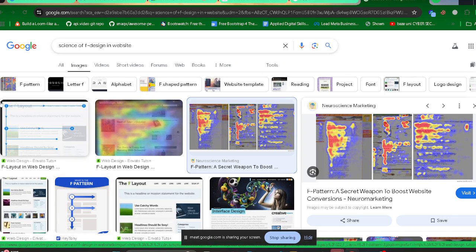So you can see the pattern here from left to right. That's how people view your website. Then the left side down to the middle, then from the left side of the middle to the right. Right. So that's how people view a website. So that's the F pattern, right?